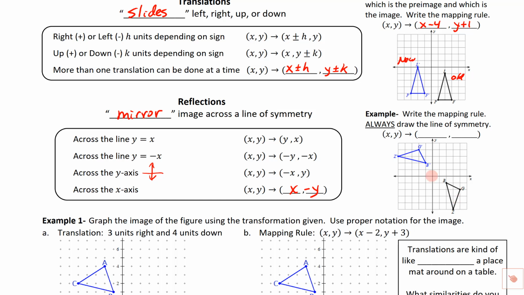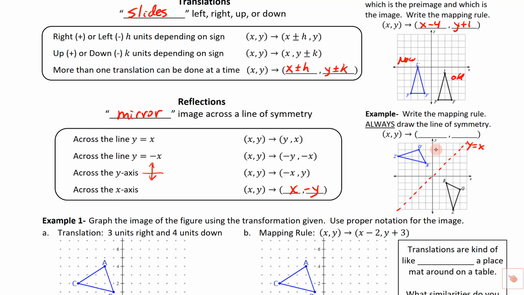But if we draw the line y equals x, so I'm going to go ahead and do that, and I'm going to do this in a dotted line here just so we don't get confused. So this is going to be y equals x. If you tilt your head a little bit to the side, you can see that, yeah, if I go straight through this line, at a perpendicular angle, I go right over here and I get to B prime. So if I go from G, I go straight over here, I get to G prime. Notice that they're both the same distance away from that line of symmetry. So this is like our fold line or our mirrored line right here.